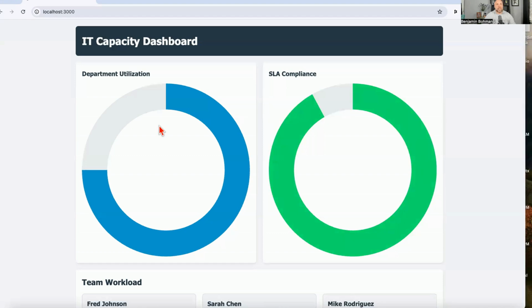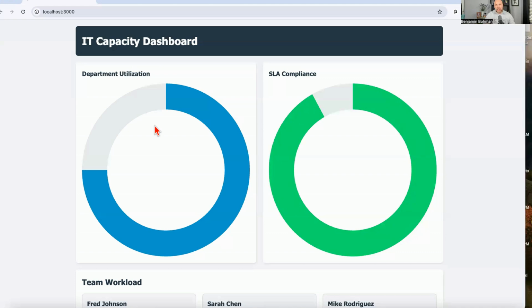This is the IT capacity dashboard demo. What this is going to do is show a realistic way that natural language processing or natural conversations can be used in a way that we digest information now. This can make it more conversational, make it quicker to consume data, and even make it quicker to make decisions at any layer, but in this particular case at the executive layer.